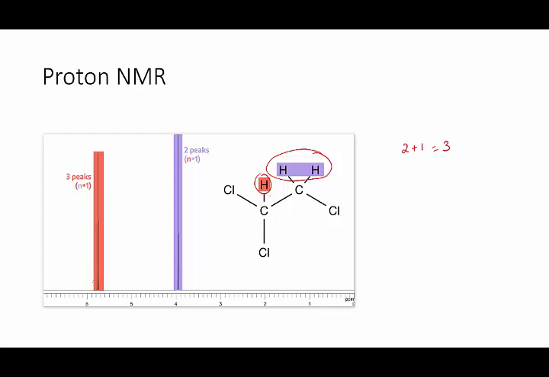Okay, so you can see that the red peak is split into 3. On the other hand, the 2 hydrogens that are colored in purple, on the neighboring carbon, there's only 1 hydrogen. So that peak is going to split into 1 plus 1, which is 2. So you can see there are 2 peaks. This one is split into 2. So the rule is that the peak is split by the hydrogens on the neighboring carbon, and it's split into n plus 1, where n is the number of hydrogen atoms on the neighboring carbons.